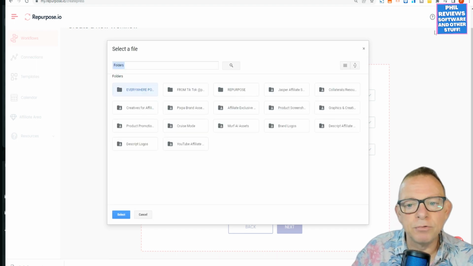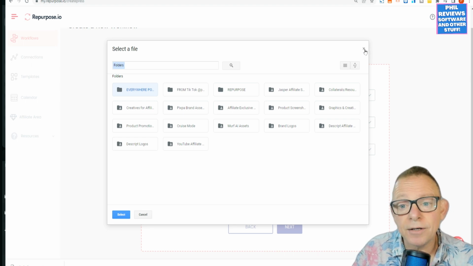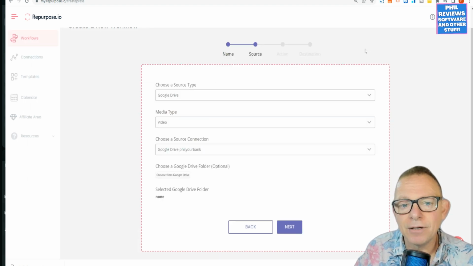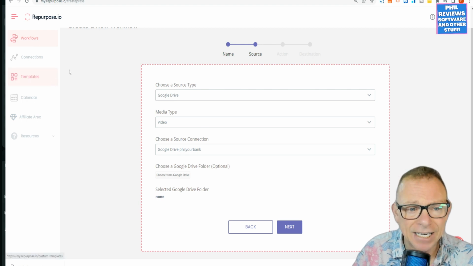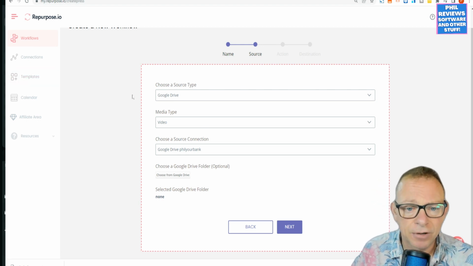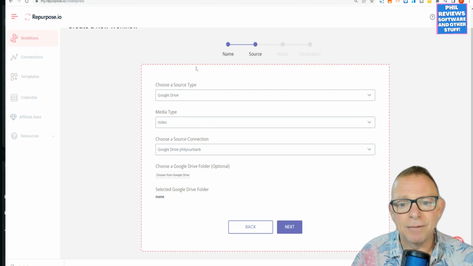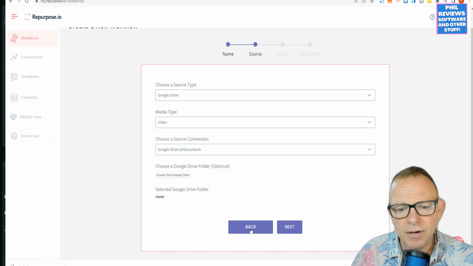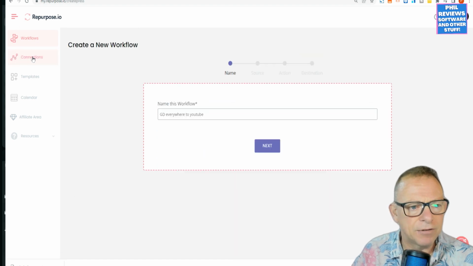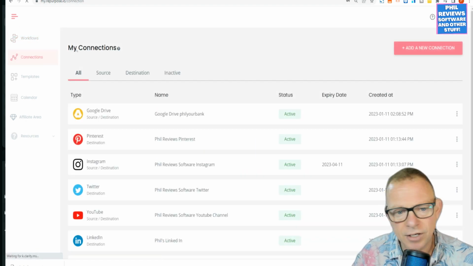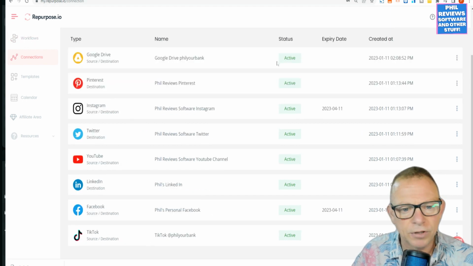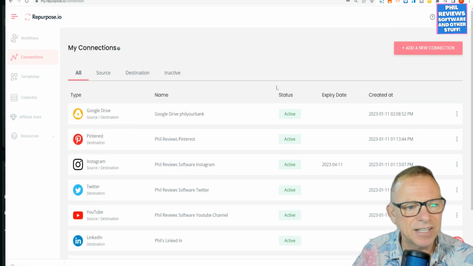If you find when you do that, it doesn't work, then just simply, it's a bit of a pain, but you've got to close Repurpose down, open it up again, and do it again. All right, so there are slight glitches in the system, but they are working really hard to fix them. I find they're a good company for that. And anything that people request, they try and add it on. So that's just one pointer. All right. I think that's everything.